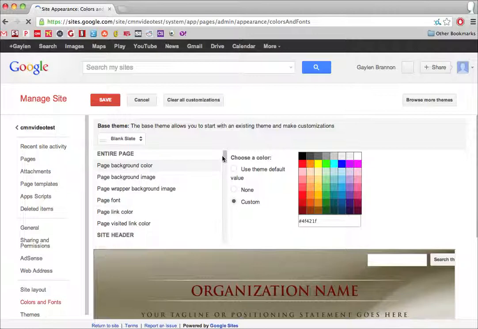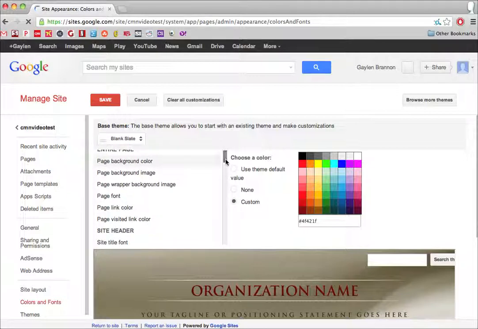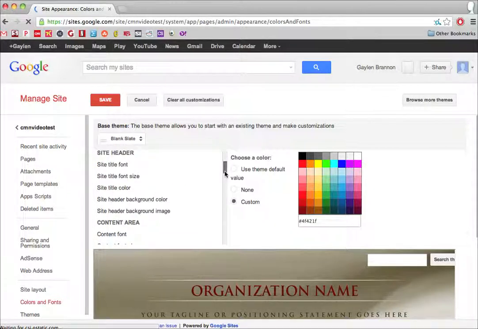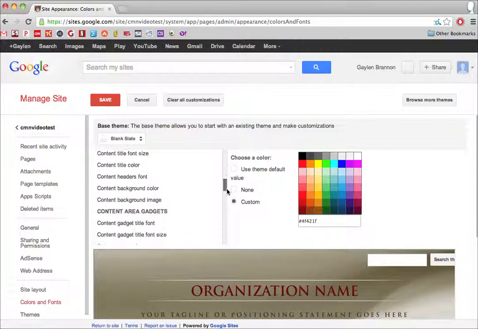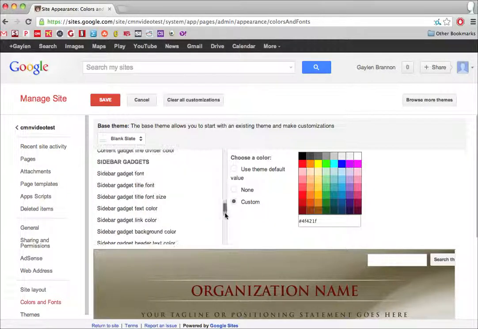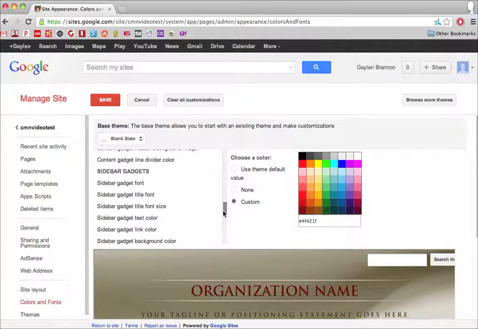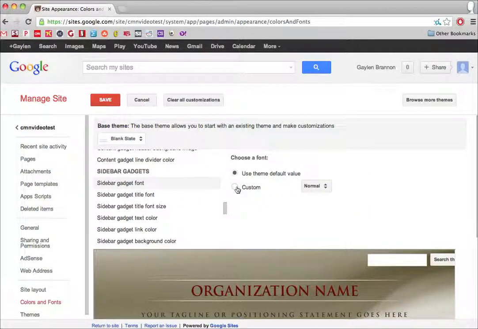Oh, internet's thinking. Scroll down to Sidebar Gadgets. Right here, I'm going to click on the Sidebar Gadget font, click on Custom, and then this is where you would change your font.